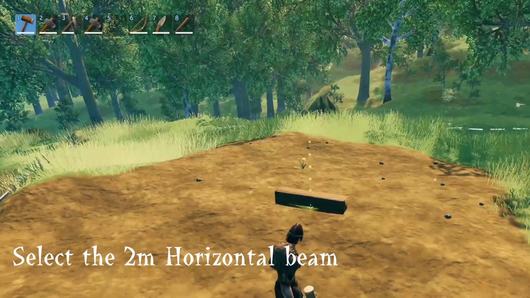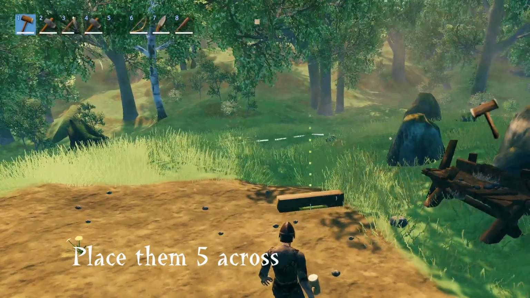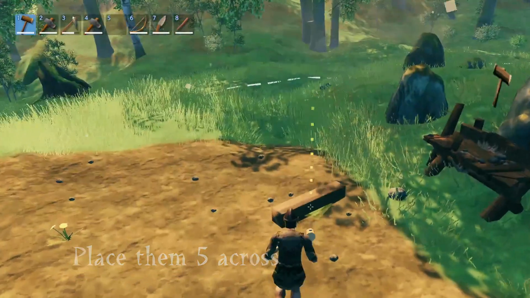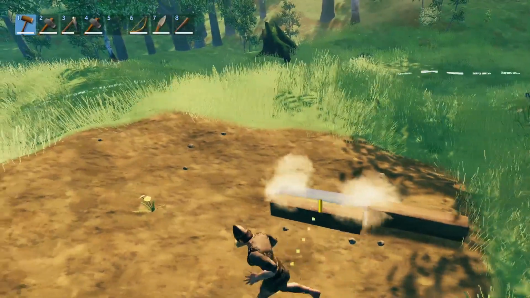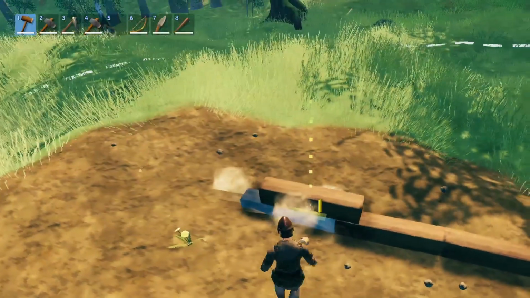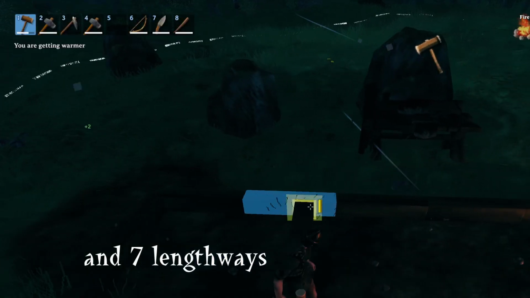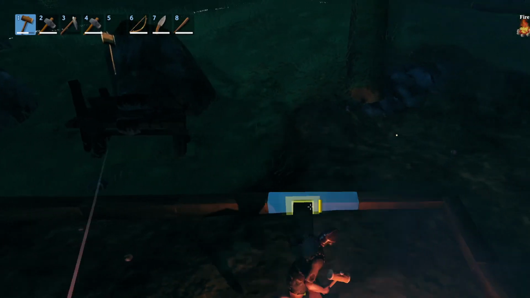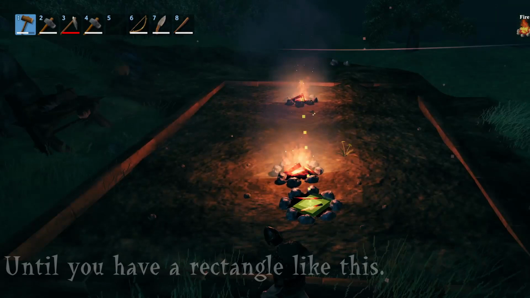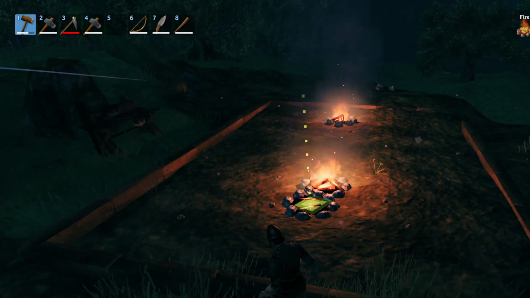Select the 2-meter horizontal beams, and we want to place 5 across and then 7 lengthways to make a rectangle. Sometimes as you're placing these, you might find that you need to do some more leveling adjustment, and that's okay. It's a little dark in this clip, but you can see that we've got 7 beams going lengthways. So once you have them all laid out, you should have a rectangle that looks like this.